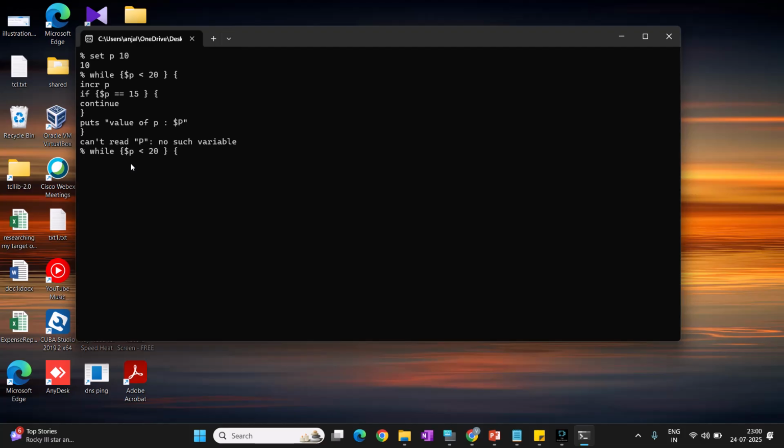So I'm using the up arrow key because right now I'm feeling really lazy and I don't want to rewrite these commands. So I'm just pressing the up arrow and down arrow keys.